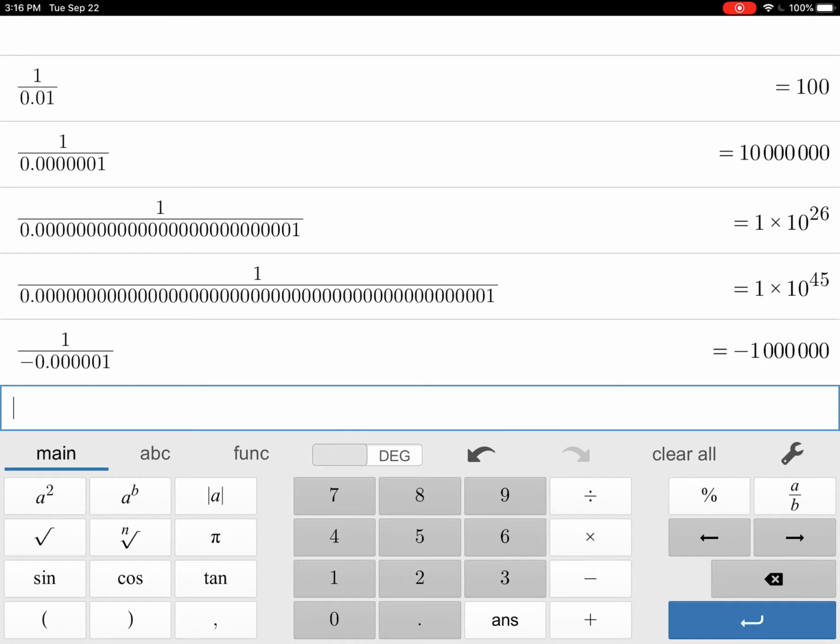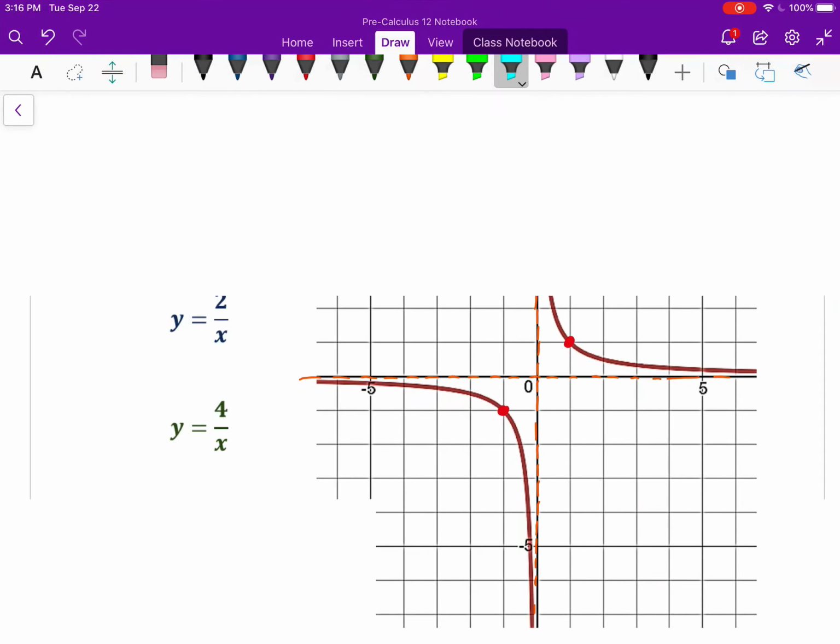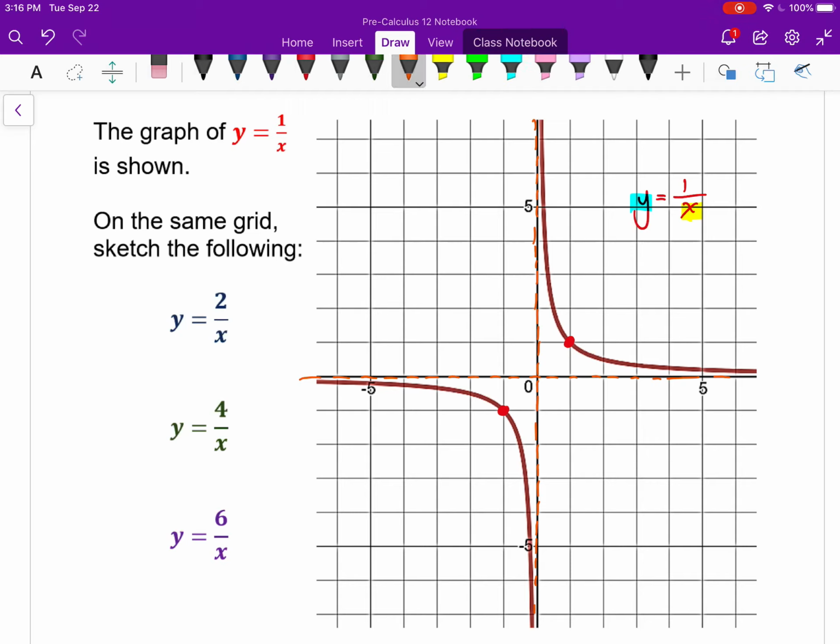Everything I just showed there is visually described in this graph. Notice when we approach 0 from the right, my outputs keep getting larger and larger, infinitely so, as we get closer. And if I approach from the left, which are negative values, my outputs keep getting smaller and smaller, closer to negative infinity. The asymptote shows us this break. It shows us that not only does the graph never reach 0 on the x, but it gets infinitely close to it on either side and goes infinitely up or infinitely down in this way.